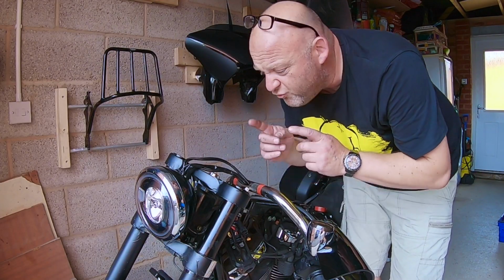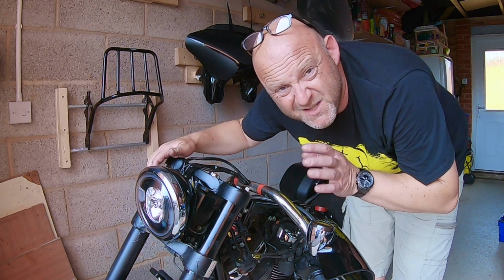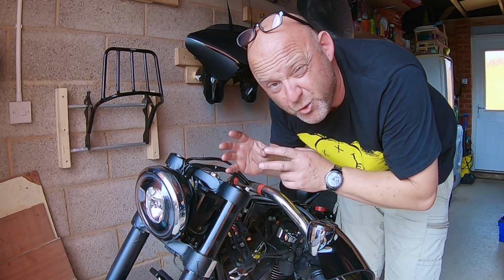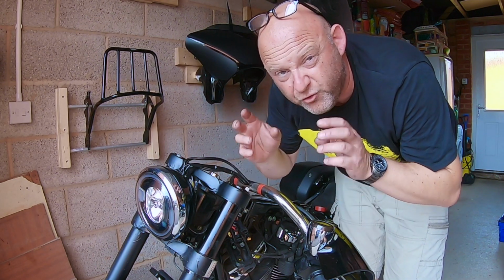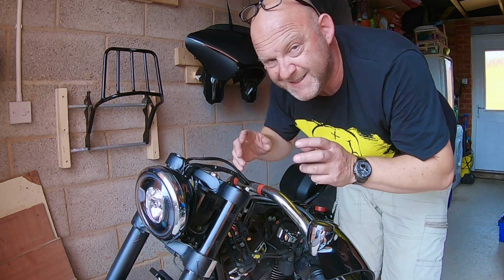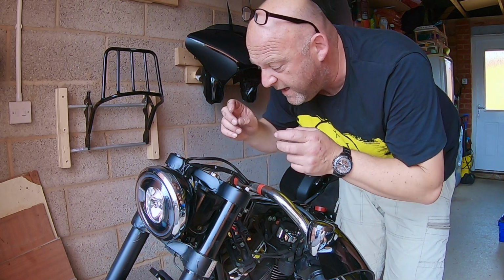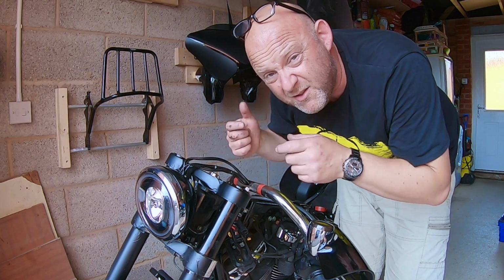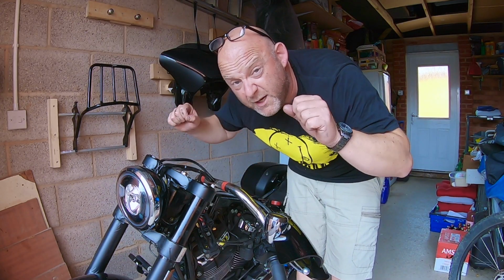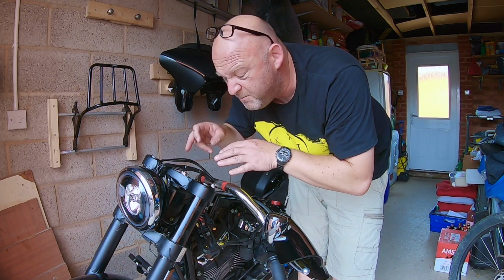Okay, so at this stage I really should talk about the bushings in here, the riser bushings. There's lots of schools of thought here. Some people will religiously say you have to change the bushings for polyurethane or solid metal bushings because the rubber ones from Harley just aren't good enough. I kind of tend to disagree, and the reason I say that is because I'm only raising these risers up another couple of inches. If I had really tall risers and I was putting a high load on the bars, then yes, I'd probably go for a stiffer bushing, but these should be okay.